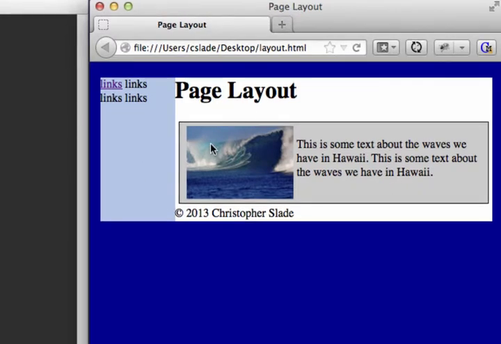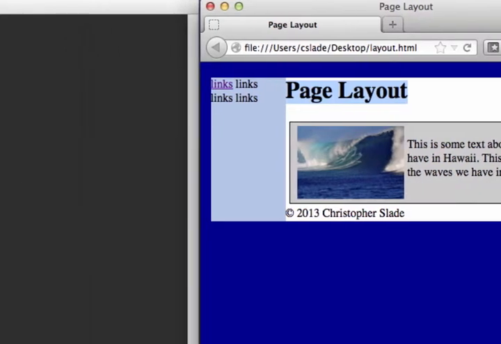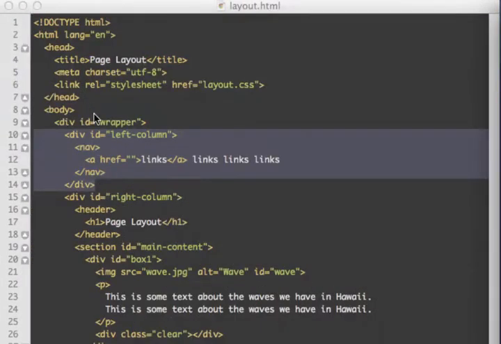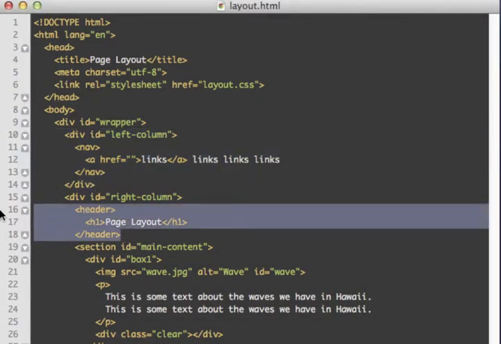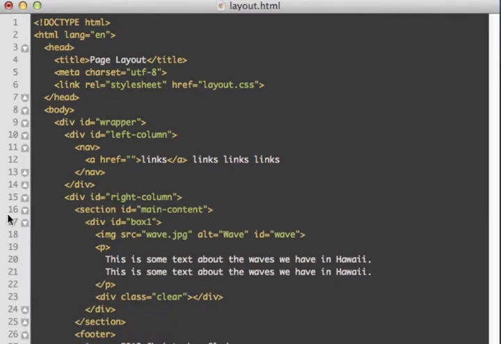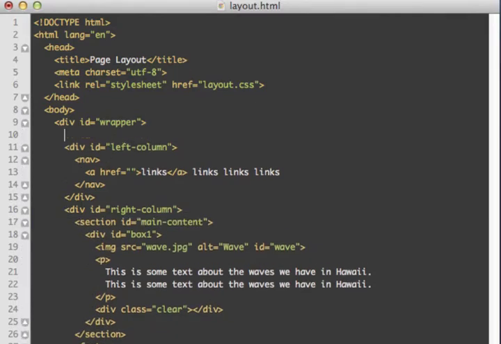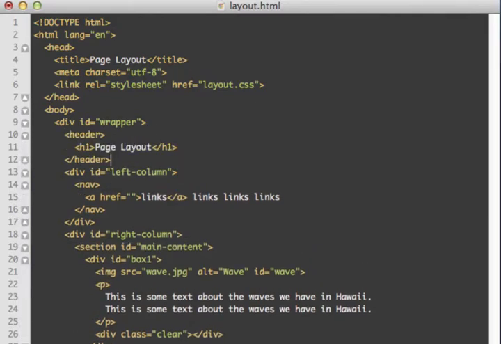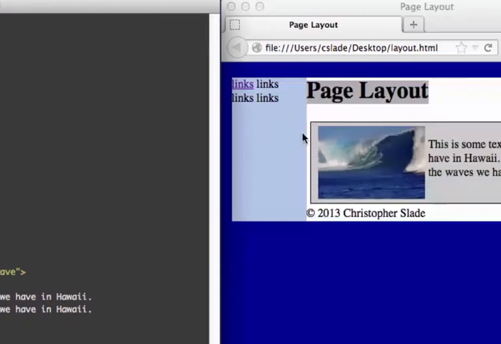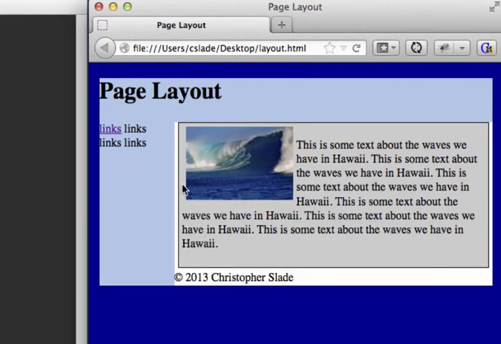Now another option to this two-column layout is we might want this title to span both columns up above. And to do that, we just go back to our HTML and take out the header from our right column. Since we want it above both columns, we'll just put it right here above both columns. Now next I'm going to work on these links right here so that they can look like normal navigation links.